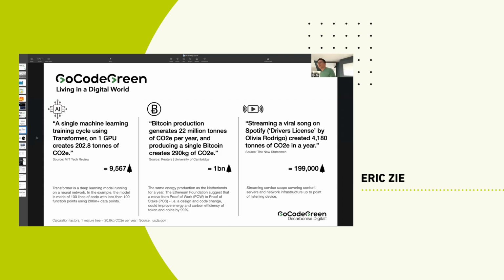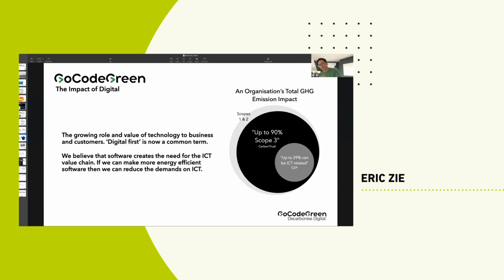Yes, living in a digital world has a massive carbon impact. But then you start to bring it back to, well, why does an organization or company care about this kind of stuff? So I'm sure many of you work for technology companies, or companies that are dependent on technology. You probably architect, design, build, sell, run software, if you're on this call, or somewhere associated with it. We all know that big organizations are doing digital transformations. They're becoming digital first. You've heard the words.